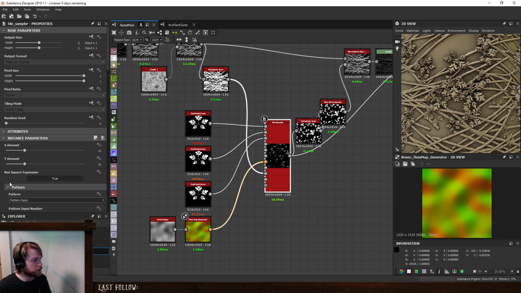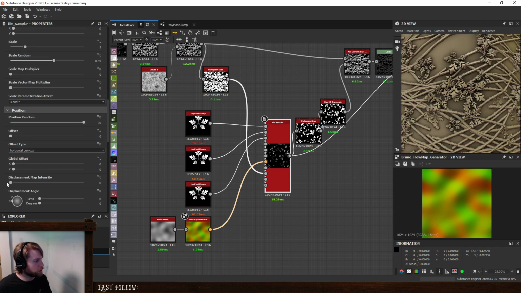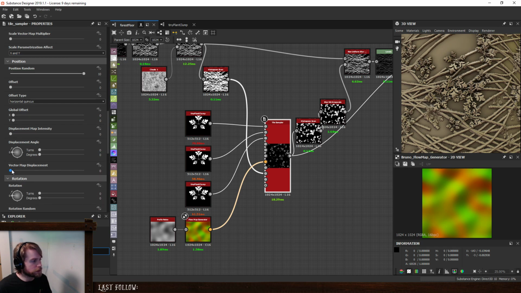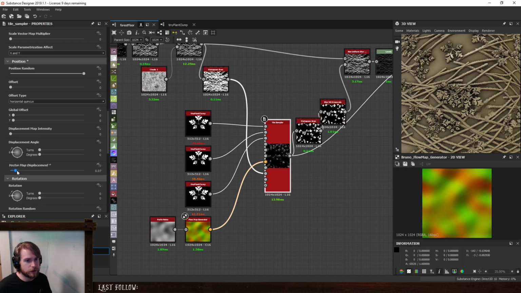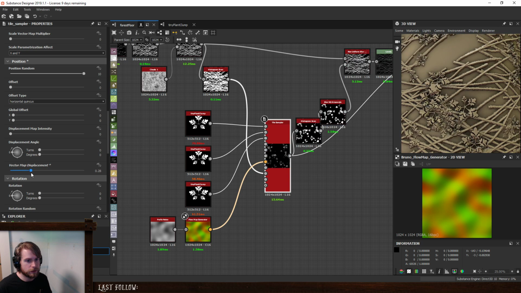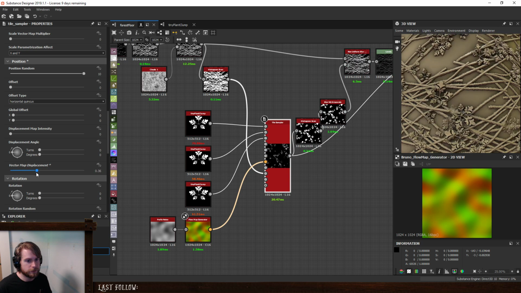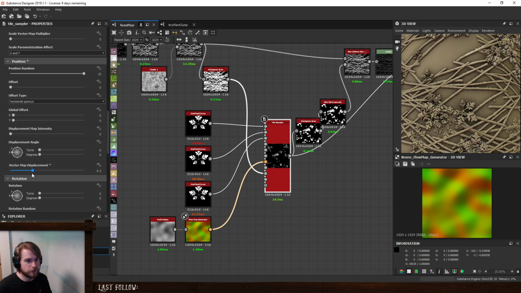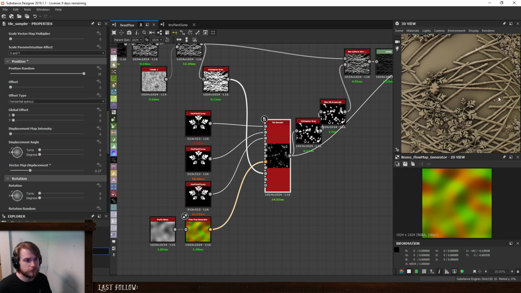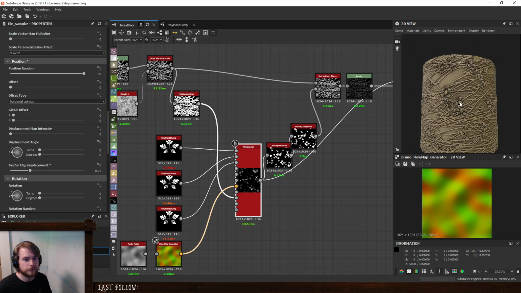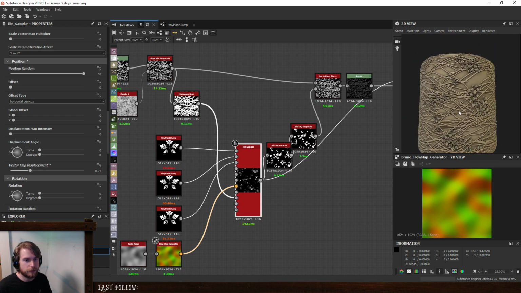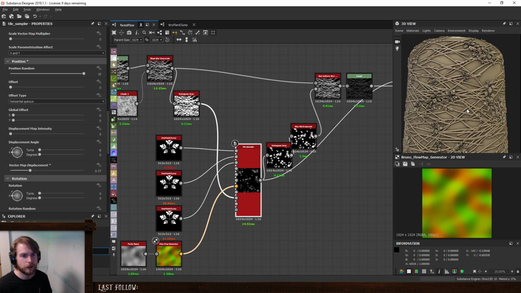So we are going to use a vector displacement to push things into clumps. So now we have a little bit more clumping.